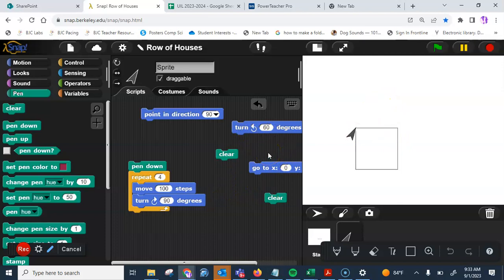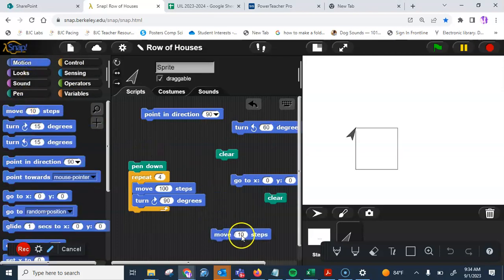Does anybody know the sides of isosceles triangle? All the sides are what? Equal. Which means that I have to move forward how many times? 3 times? How many steps must I move forward? If this is 100, well then the other one is? Isosceles, we said that all the sides were the same. So then I'm going to go ahead and move 100. Let me see if it's going to work. Motion, move 100. Hey, and it looks like it will, right?